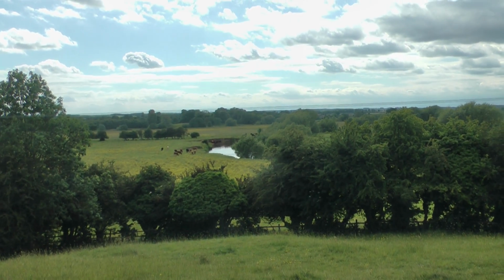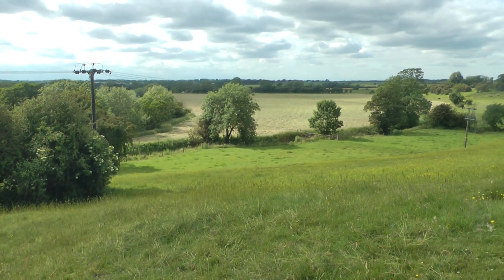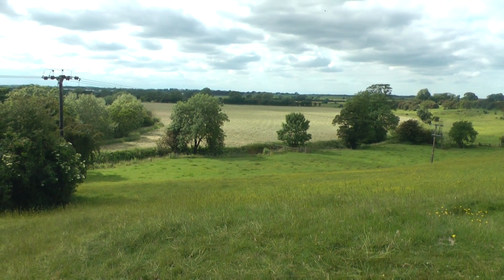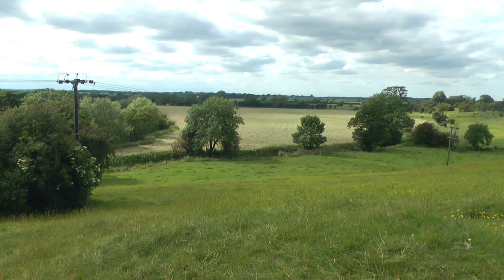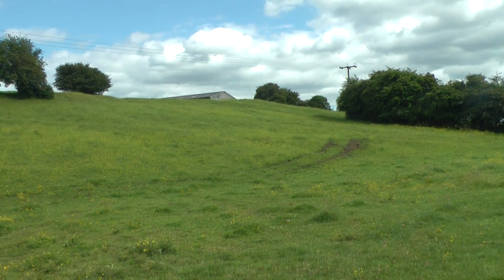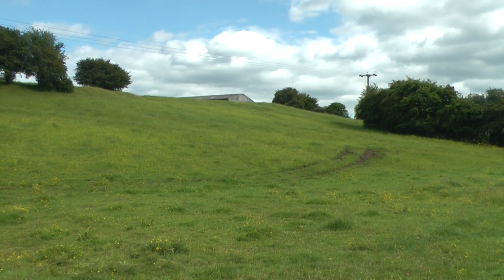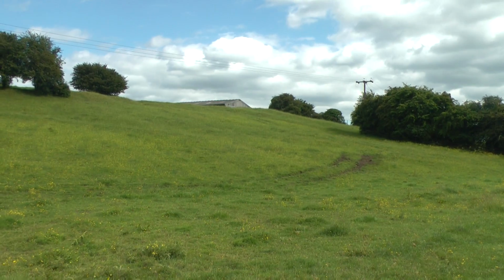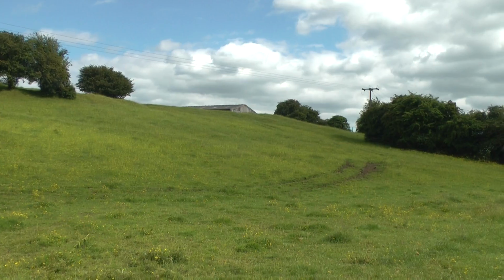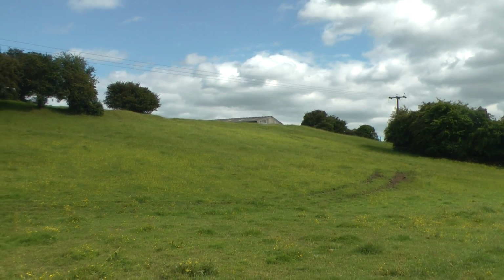Lots of cows down there. And just make our way down this bank, and we'll have a look at the upstream side first of all. So we just need to go over that little bridge down there. So you can see the farm buildings there, and just drop down this bank. It doesn't look very much now, but when you've been fishing and it's miserable and it's wet, all that gear up there is a real pain, but it's worth it.